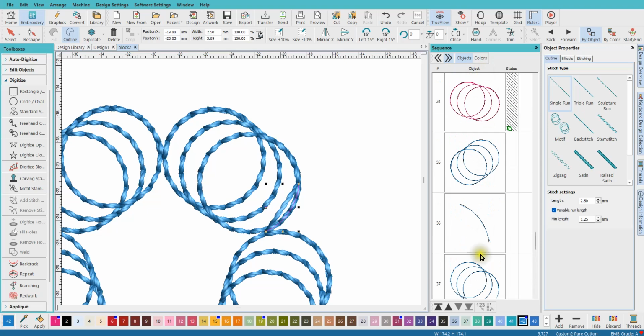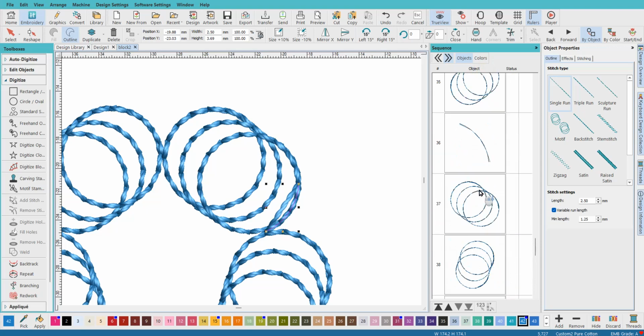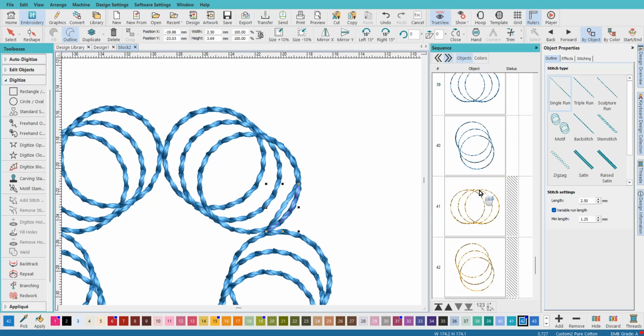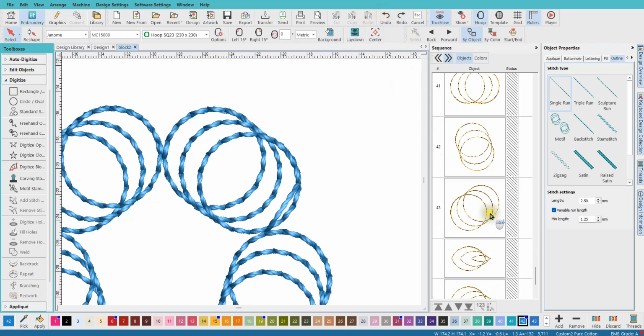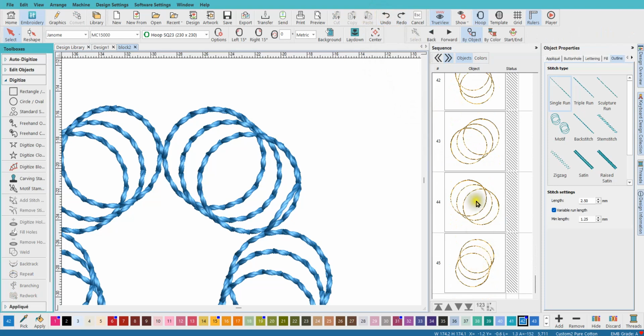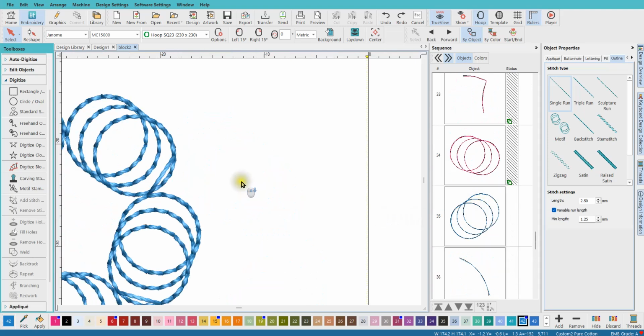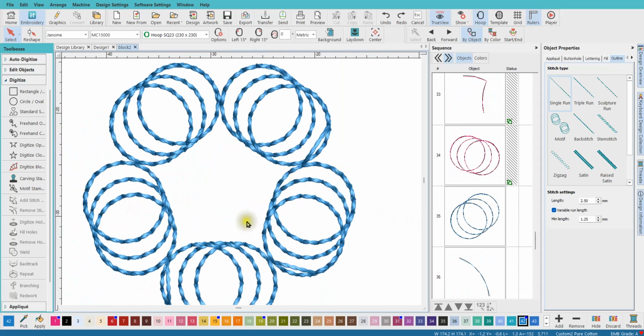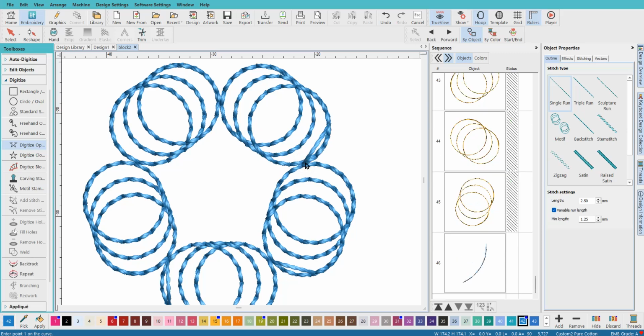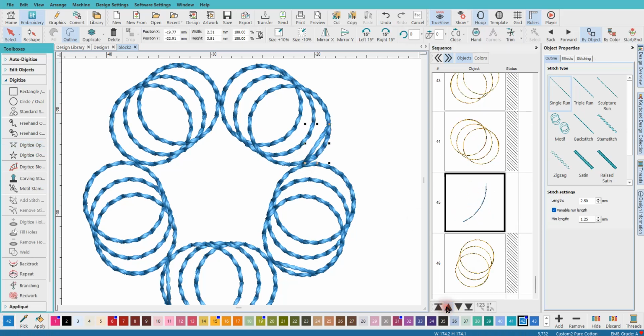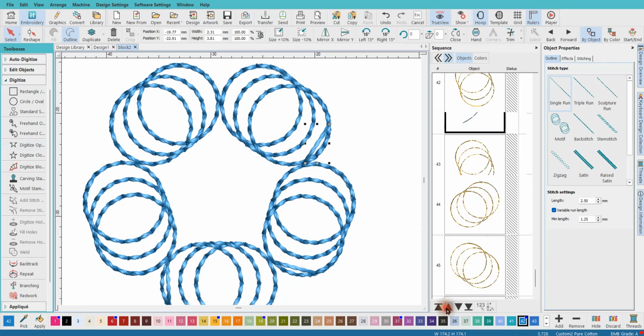I went too far. Where did I put that? Sometimes it's easier to, let me do an undo there. Probably would have been easier for me to, yeah, I totally lost it. Okay, let's do another one. Sometimes when these things are too big, we grab them and move them and it's not a good thing. Digitize, open shape, do it again. All right, grab it. Let's just use the arrow here to go up one at a time. Little safer.